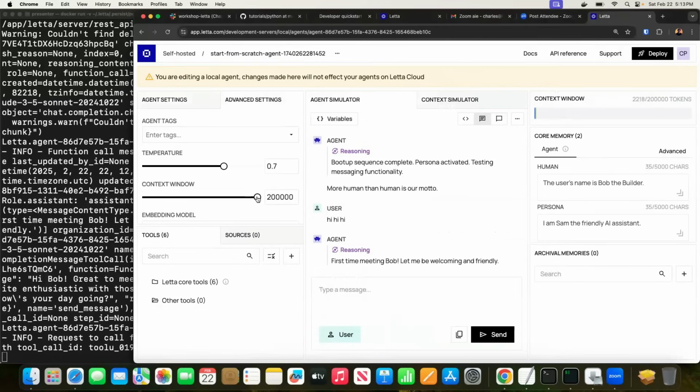So you could, in the API, when you create the agent, set the context window lower. If you're using the UI, you can just drag this down. I mean, obviously, actually dragging is probably worse than typing. But yeah, cram it down to 20K. If we go down to something even more aggressive, like 8K, we can start to see what the breakdown looks like.